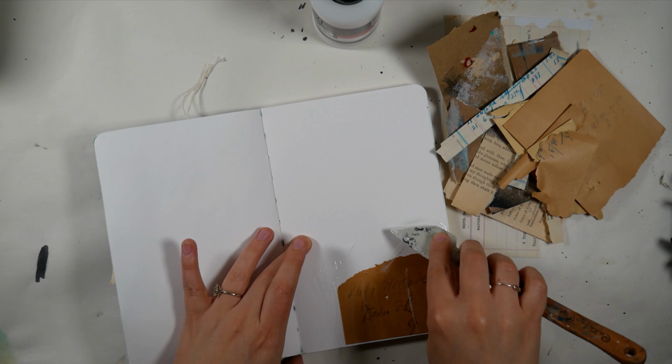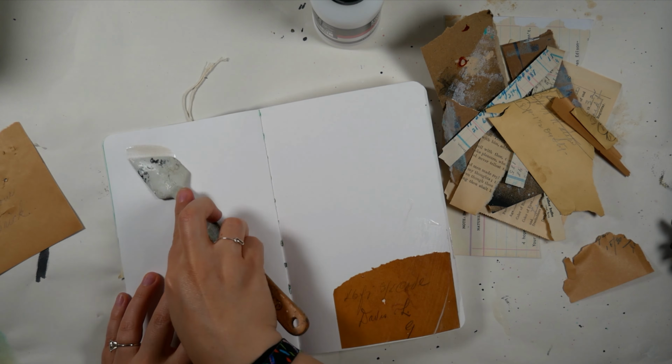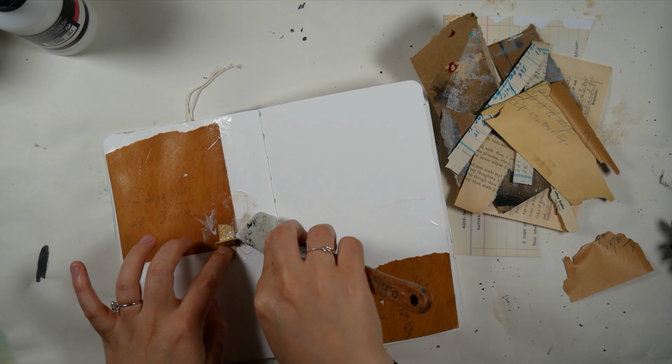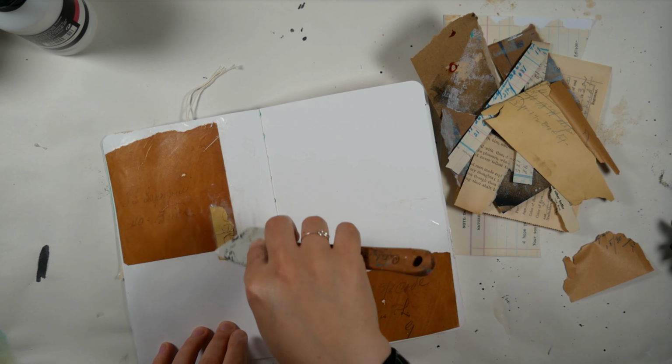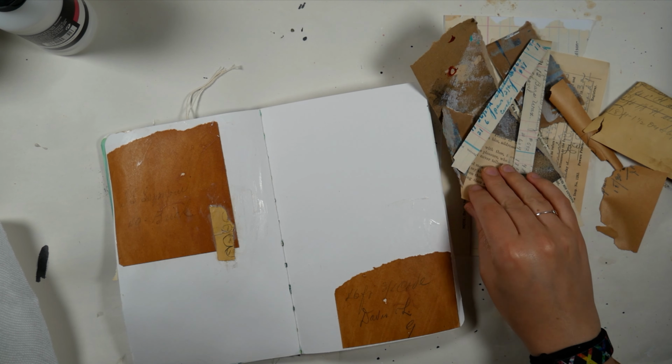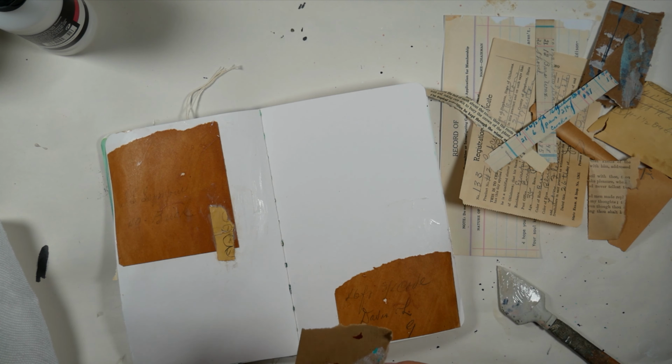This month is the first month in a long time where I've really felt like wanting to use a lot of color, and I'm pretty sure a rainbow exploded in my journal. So it's a little crazy. It's very bright, but yeah, it's been a while. I think winter time usually leaves me feeling more muted and monotone and not really wanting to play with color, and then some things have kind of just brought me out of that funk and brought color into the forefront again.